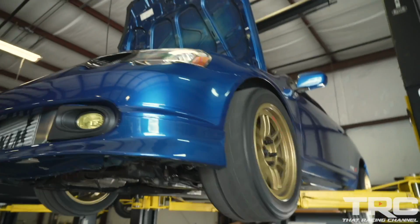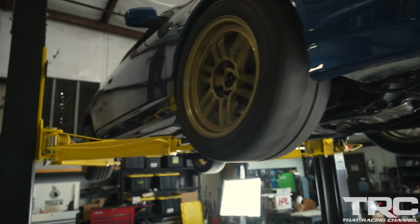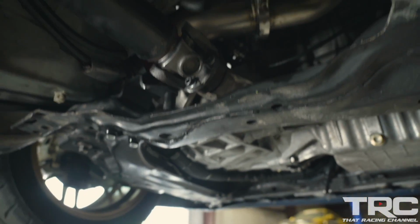So here we have it. We got four-wheel spinning, baby. All-wheel drive is complete. Let's give you a quick walkthrough here and let you know some of the parts that we used to make this happen.